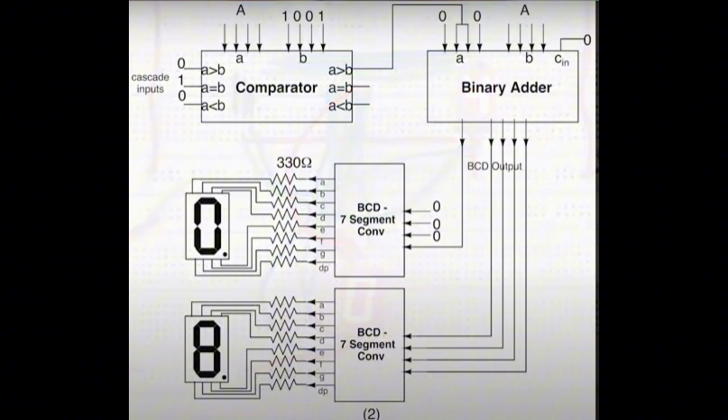So this is a circuit diagram which is provided by the professor, and it comes with the logic to count 0 to 15 in a 7-segment display. First it counts 0 to 9 and then it counts 0 to 5. It means overall it will count 0 to 15 in a 7-segment display.